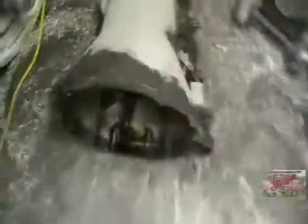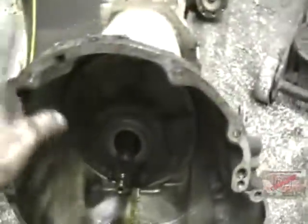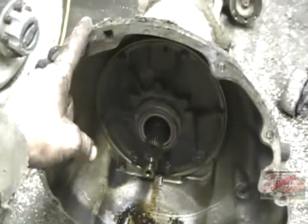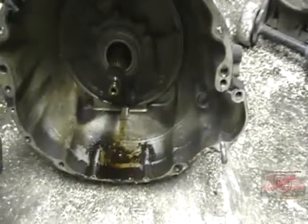There you go — one bad transmission out of this Dodge. The truck's a '94 with 210,000 miles on it and this is the factory original transmission. It was an Arizona truck originally, which is why there's no typical rust on it. The front seals were definitely bad — when I dropped it you could see the fluid that poured out, it was just sitting in the bottom of the pan. Pump's shot.